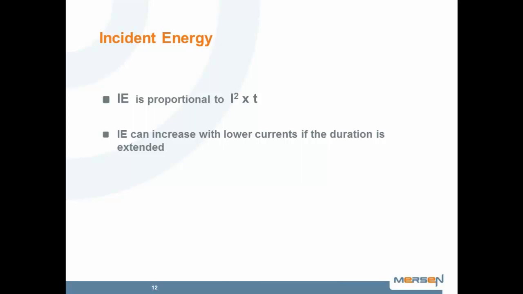That's the incident energy, or proportional to the incident energy that can be let through a fuse under a short circuit. For instance, if you have low currents and you have the time delay action of the fuse controlling the current instead of the short circuit link, because of the duration of the time, you can actually have more incident energy than a quick spike. And we will explore that a little bit more.